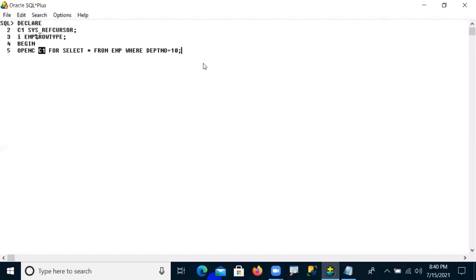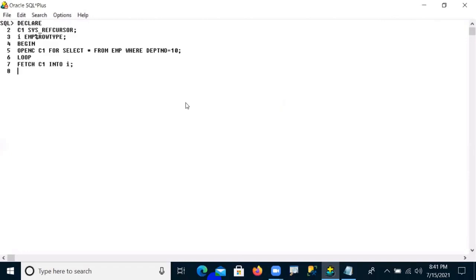Now the remaining process starts. Simple loop: we store the ref cursor memory into I. Fetch C1 into the I variable, where I is a general variable.